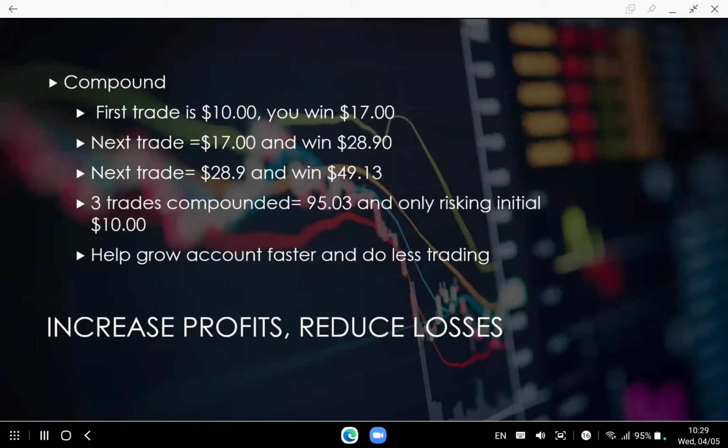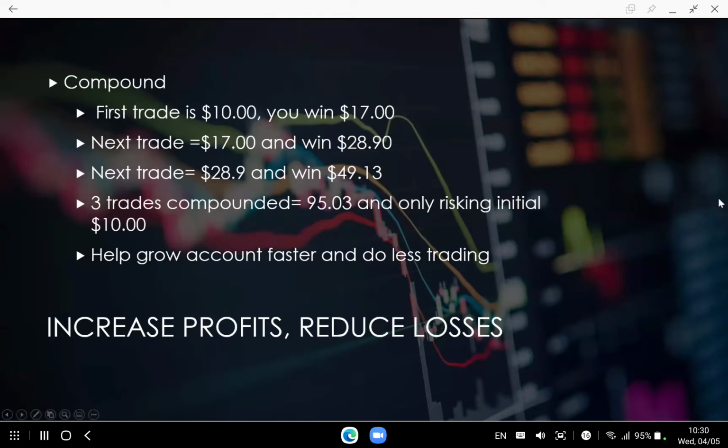That makes sense, guys, on how to compound. So you just take your initial trade plus your winnings each time. So that'll help you get to your goals much faster, and do less trading once you compound. You're only risking a small amount, compounding it. The only thing that does suck is if you lose this last trade, then you're starting over. So just be patient with it, take good trade setups, and then compound, and you'll only have to take 3 to 4 trades a day.